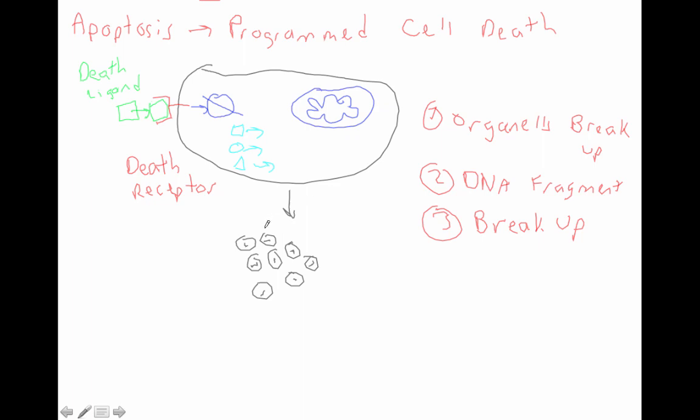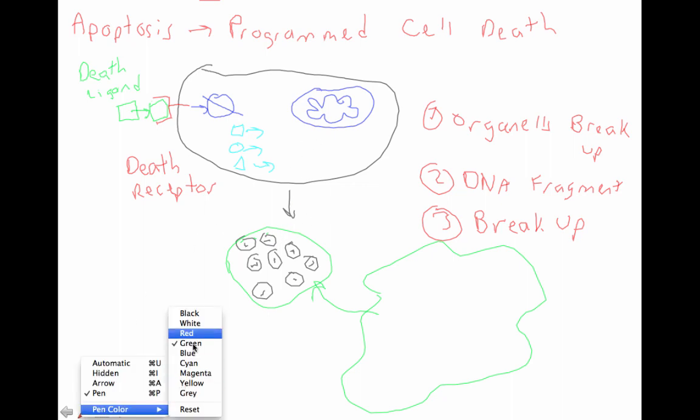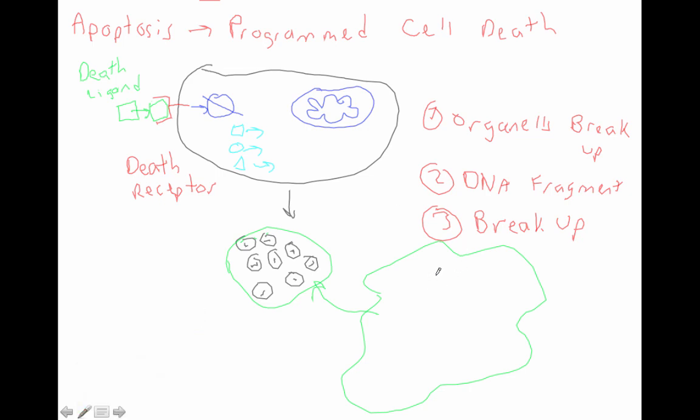And the way that this broken up cell is disposed of is by using another quite large cell in our body called a macrophage. It's part of our immune system. And I'm just going to draw it as kind of a really large cell. And what it will do is it will come along here and engulf all of this up. And it'll bring all the little pieces of the broken up cell that just went through apoptosis into the macrophage. So I'm just going to draw a couple of these in here.